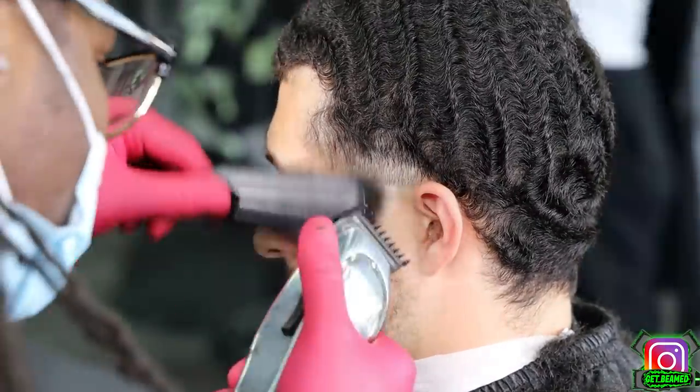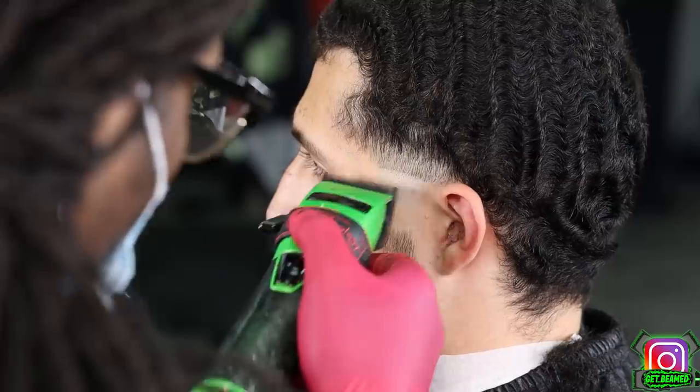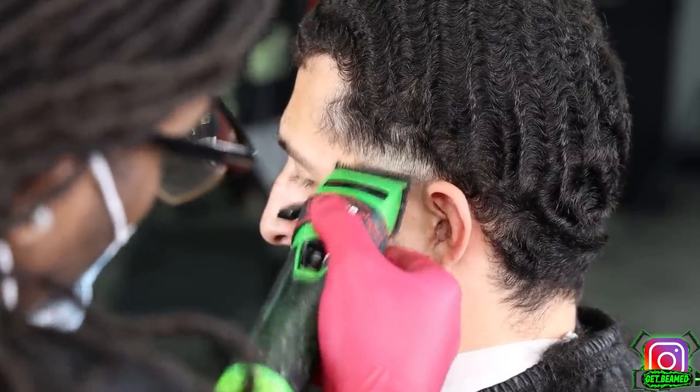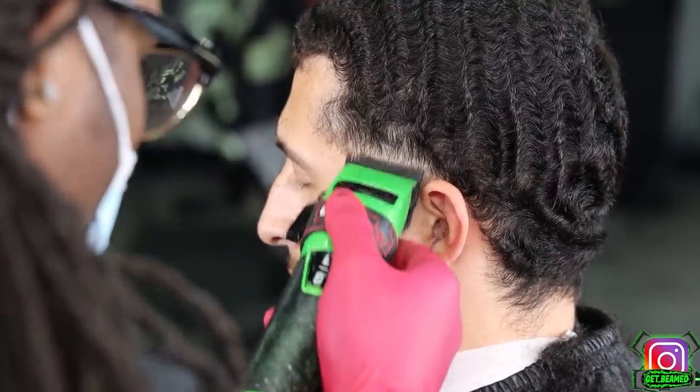He got a big wave right there, right where that C-shape starts, so I want to be real careful, but make sure that I create a nice transition and not completely close with my Babyliss FX so I can get this bald line out and get a nice transition overall and a nice taper.